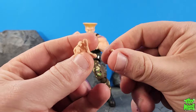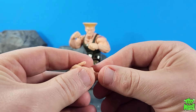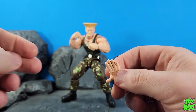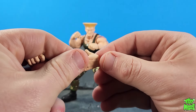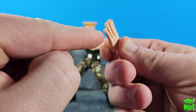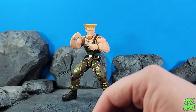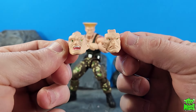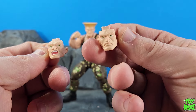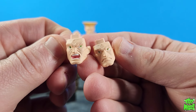We have two splayed-out grappling hands, or you could use them after he throws the sonic boom. And then there are the hair brushing hands — one to hold the comb. His hands are massive, and you can see fingernails, but not so much on the pinky finger. As for the other face plates, these are rough. My favorite is the one that's on it already. This other one — I don't know what happened there. Then the third one is kind of cool, but he's got green eyes with black pupils.